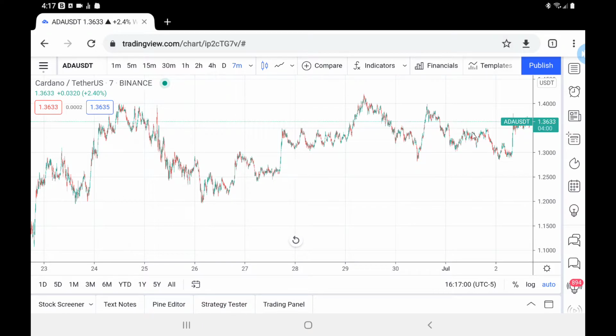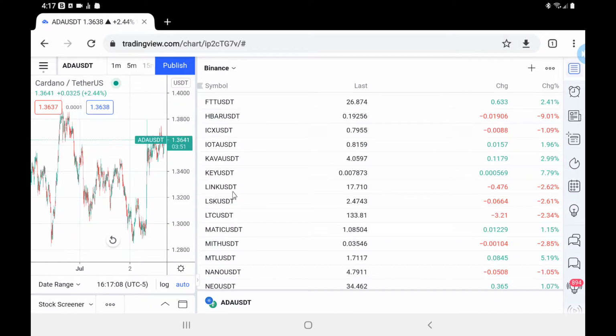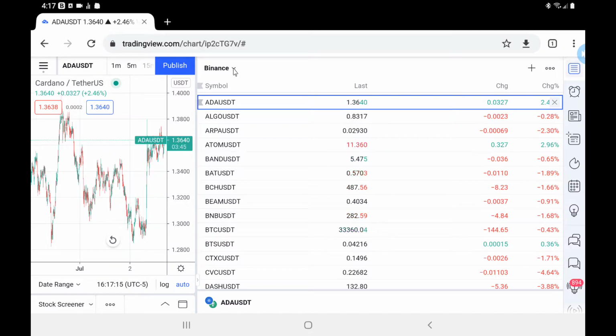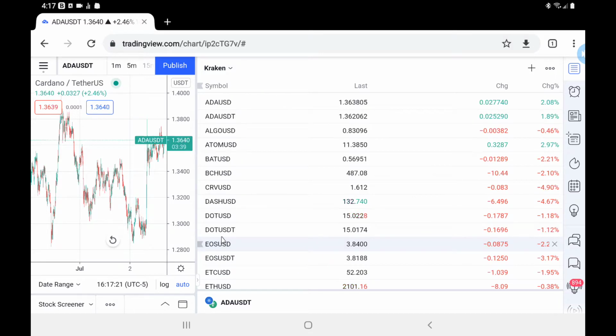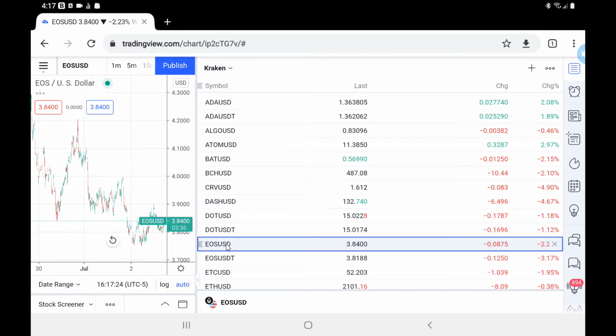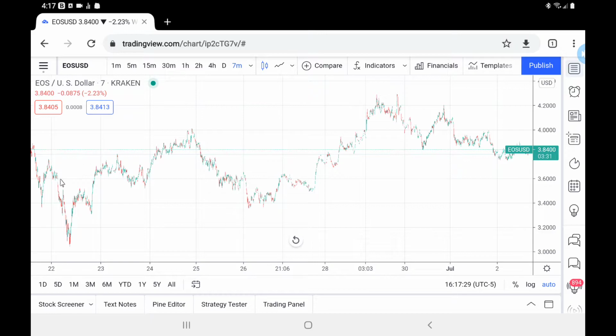So let's start with very simply finding a coin. It could be any coin of any market. So let's go to a coin on an exchange that has a difficult history. So here we are, EOS. Now if you look at, right now I have it default to the 7-minute, which is roughly 24 days, or rounded up simply 1 month.